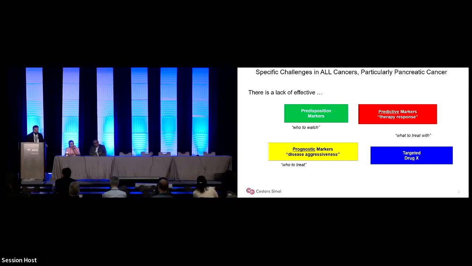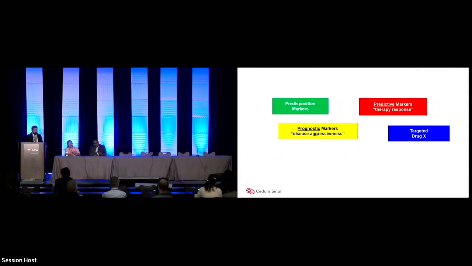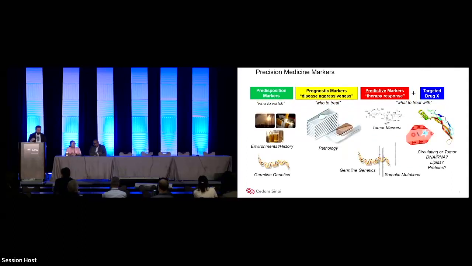And this really was discovered in 1978, and this is what we still use in clinical practice today. And then ultimately, are there markers that can help guide specific targeted treatments? And this has changed with NGS. We talk about precision medicine and all, but what does this really mean?